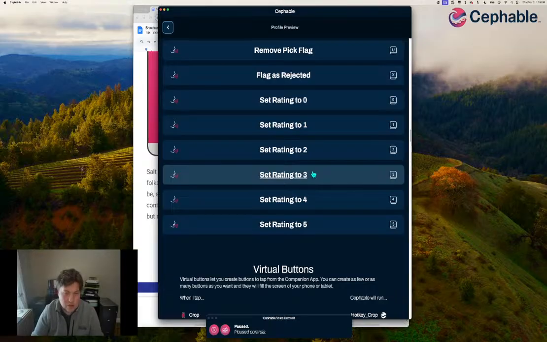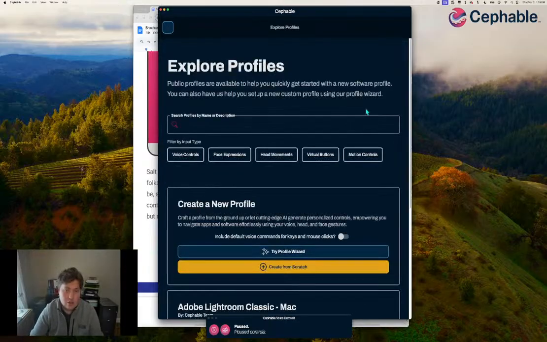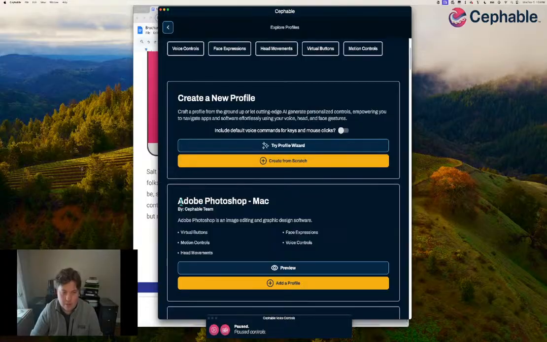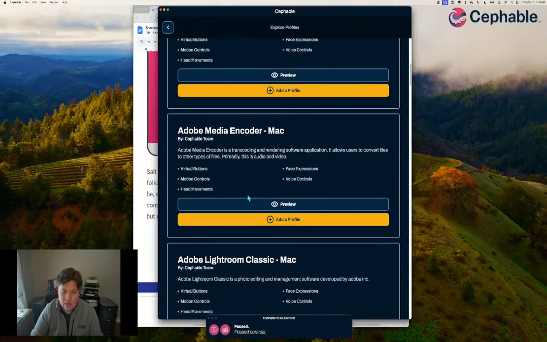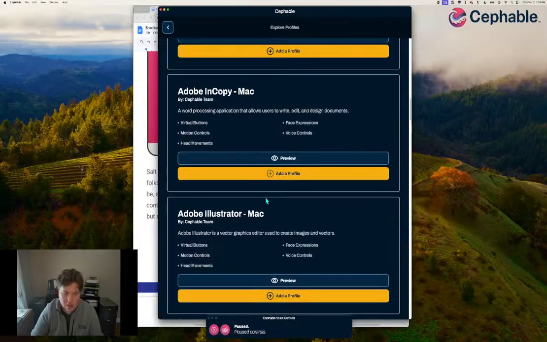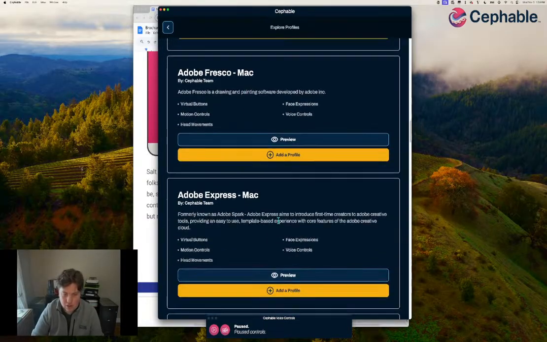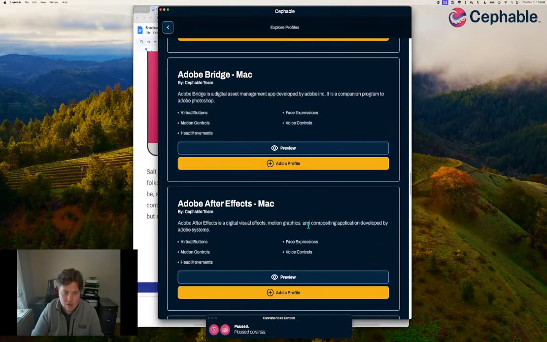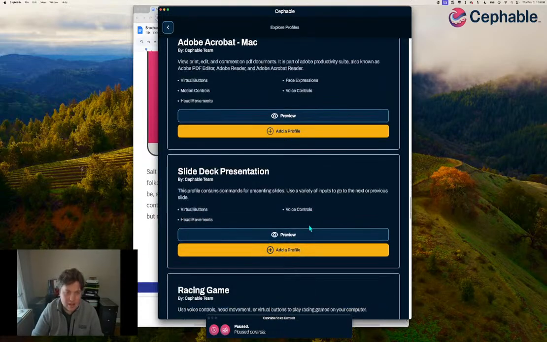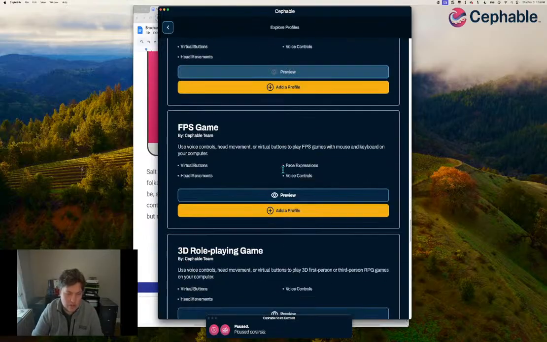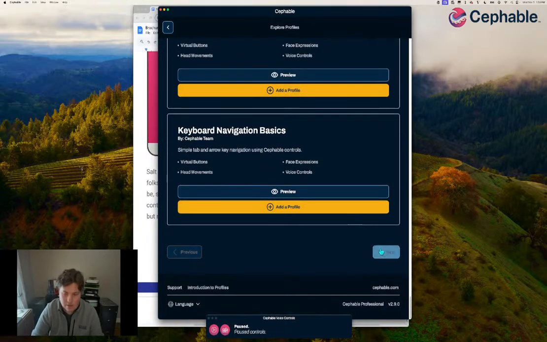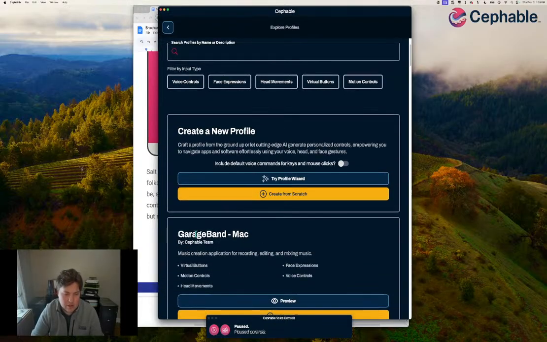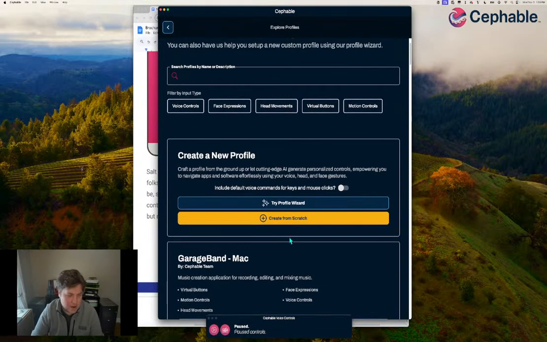So Professional definitely has the entire Adobe suite, by the way. You can even see there the default because it's alphabetical: Photoshop, Media Encoder, Lightroom, InDesign, InCopy, Illustrator, Fresco, Express, Dreamweaver, Character Animator, Bridge, After Effects, Acrobat, all of these different Adobe tools, and then you can see a bunch of games and stuff. There's hundreds of applications that it's pre-trained on. If you want to make music, I use GarageBand on Mac. That was one that I was playing with recently, which is pretty fun as well. So there's a lot of stuff you can do.